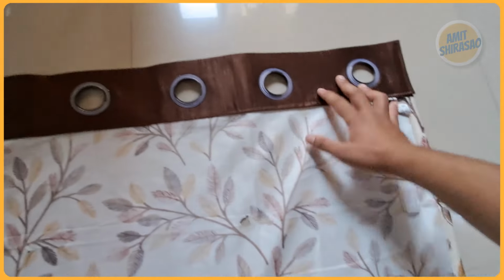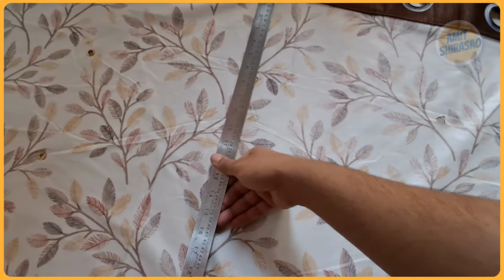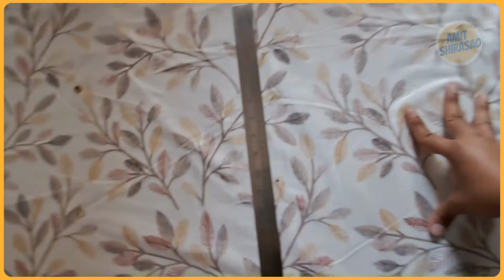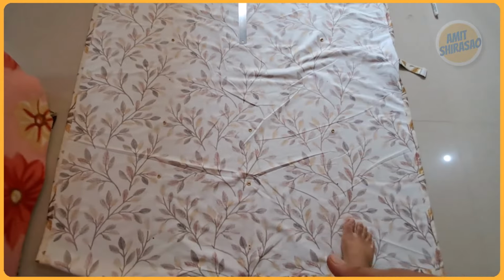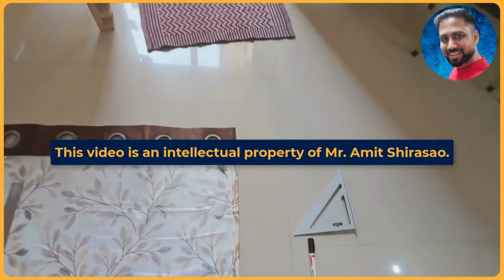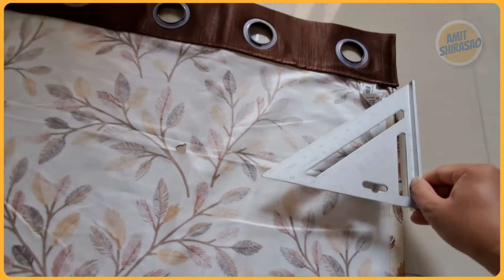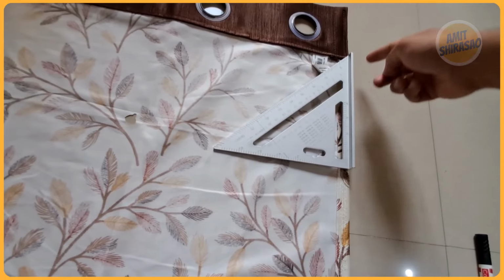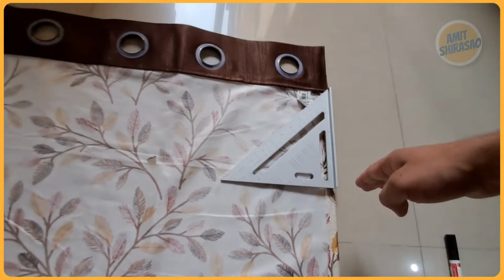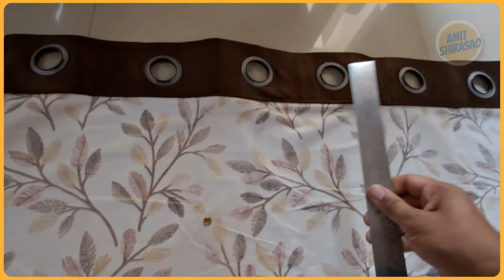Again, put all the holes by taking measurements using a scale. Okay, like for example, it is some 16 centimeters from the top and then 18.5 centimeters all across, so that it divides the curtain into 6 equal parts. Okay, so this is how I made all these measurements. If you find a difficulty in seeing the parallel lines, then you can use this kind of a set square. So what it will do is, it will tell you that this line is perpendicular to your edge. Okay, and along this line, then you can put holes. Okay, this way, using again the scale.